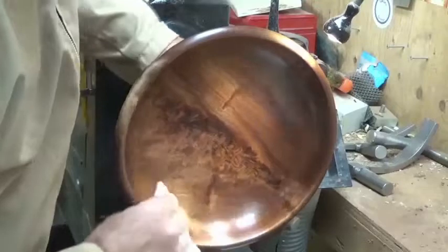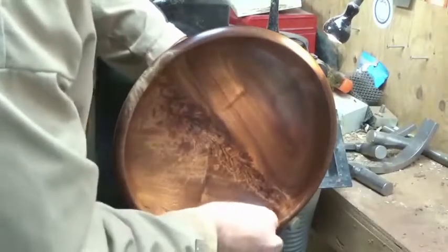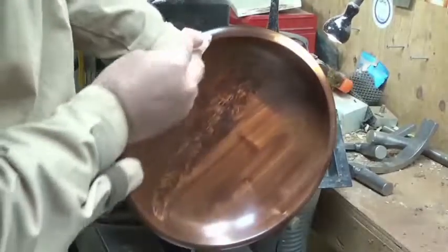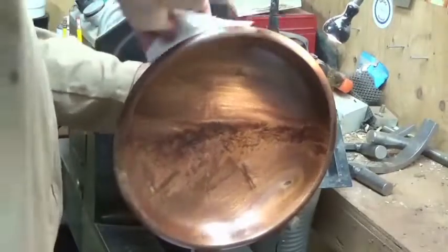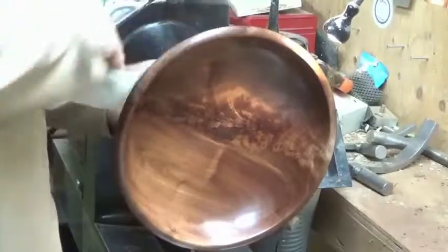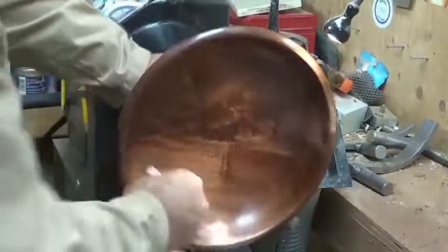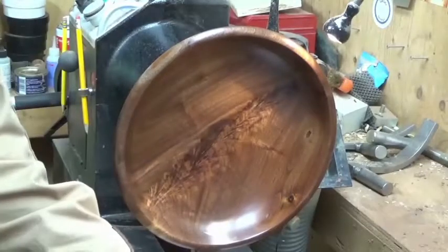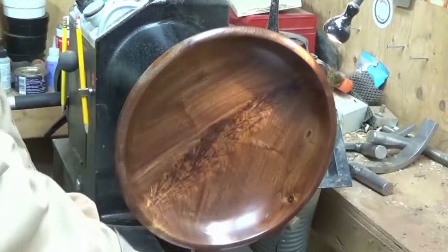Okay, so that is looking really nice. I'm really happy with that. I am going to put one more coat of this on, the Hampshire Sheen Gloss, and then we'll move on to the final coat of my crystalline wax, and this bowl is basically done. I just need to get the bottom signed, and this can go off to the fella.